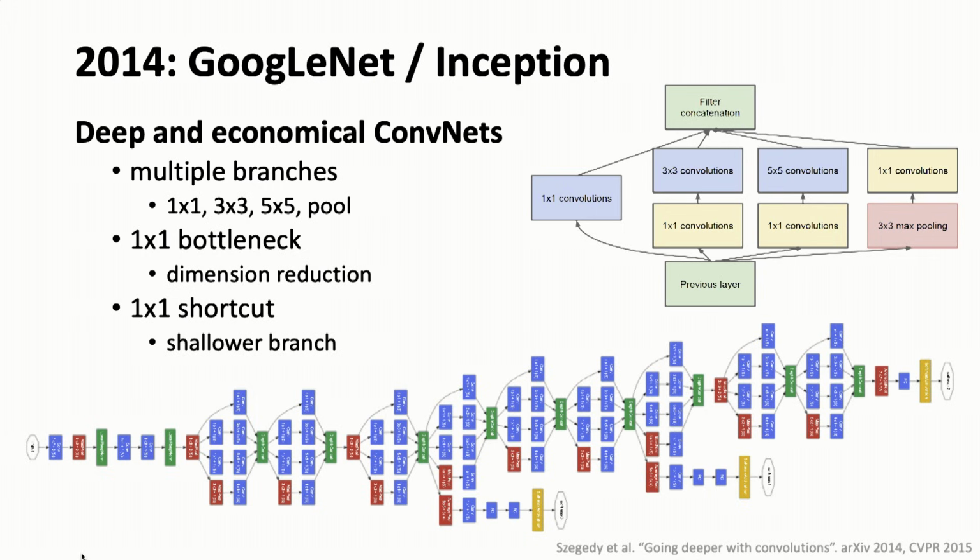The first idea is to use multiple branches. For example, you may have 1x1, 3x3, or 5x5 convolutions in the same module. And at the same time, you may use a 1x1 convolution as a bottleneck. That is to say, you can use this 1x1 convolution to flexibly control the number of channels in your neural network. You may either decrease the number of channels or increase the number of channels in some other cases. Also, as a byproduct, the GoogleNet has also introduced a 1x1 convolution as a shortcut in their module. So it is a shortcut because this 1x1 convolution can be shallower than the other branches in the same module. So it can be called a shortcut.